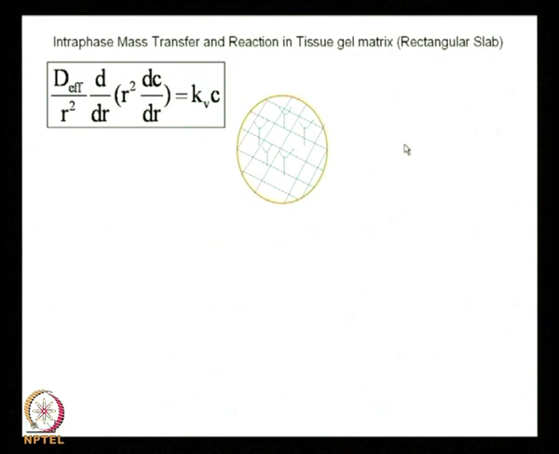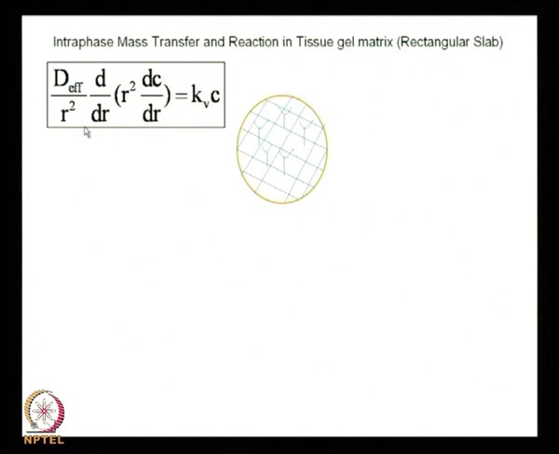If you have written the Laplacian, some of you might have forgotten, but what you have on the screen is the Laplacian in spherical coordinates: D effective over r squared, d/dr of r squared del C del r. Now, what are your boundary conditions going to be? Yes, because we have assumed symmetry.